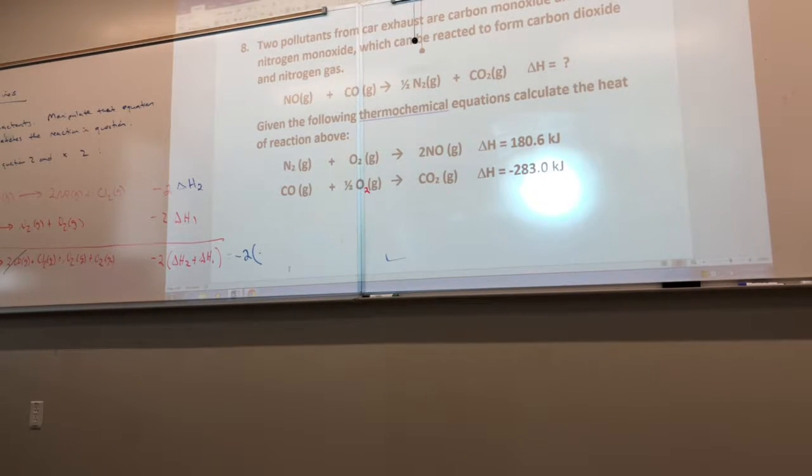I don't know which one you pick to do first. Pick from left to right. Start with NO. Oh, okay. So we do one, okay, so 2NO yields N2. The first one we reversed it, so I'm doing some. And then, so one be positive, one be negative for the delta H values? Yeah.